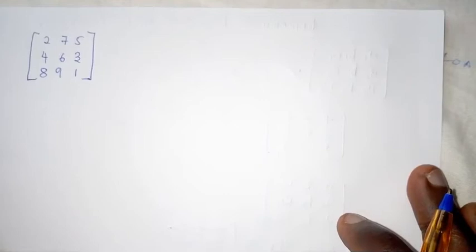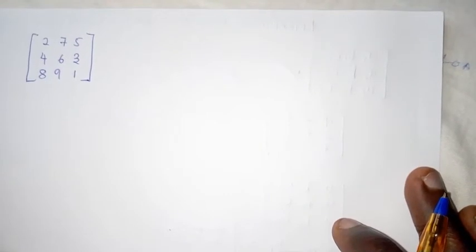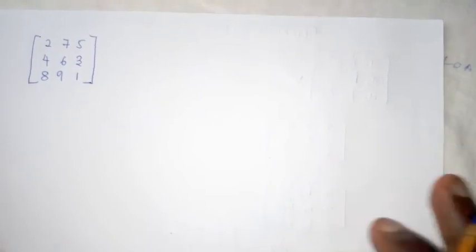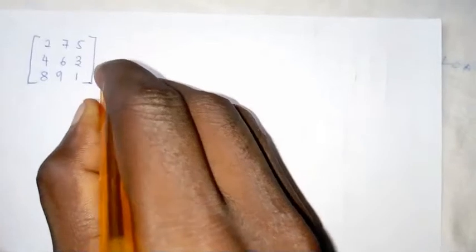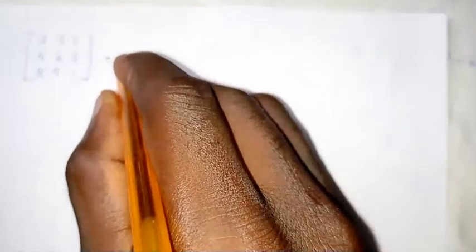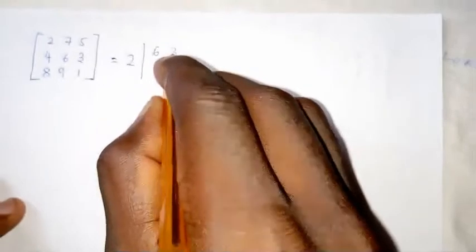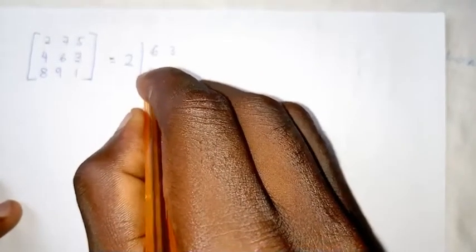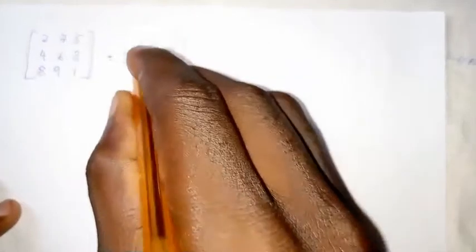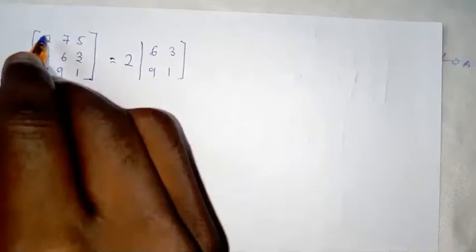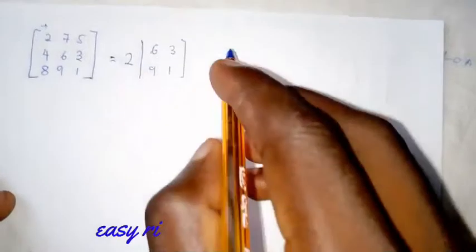Now let's look at how we find the determinant itself using this example. This is a 3 by 3 matrix, and as we've already seen, we write each element along the top row, so 2, and multiply it by its minor. The minor of 2 is found by omitting the row and column it belongs to, so we have 6, 9, 3, 1. Its place sign is positive, so this term is positive.